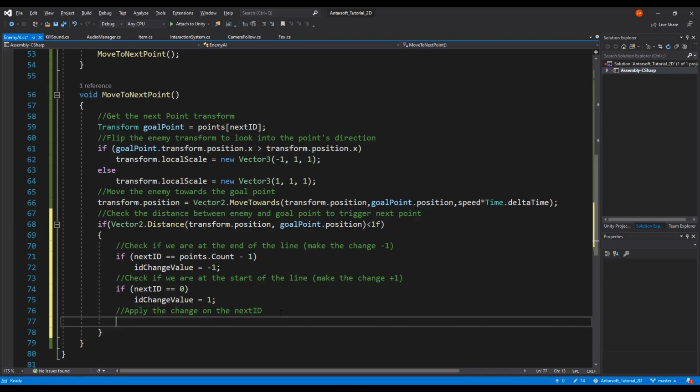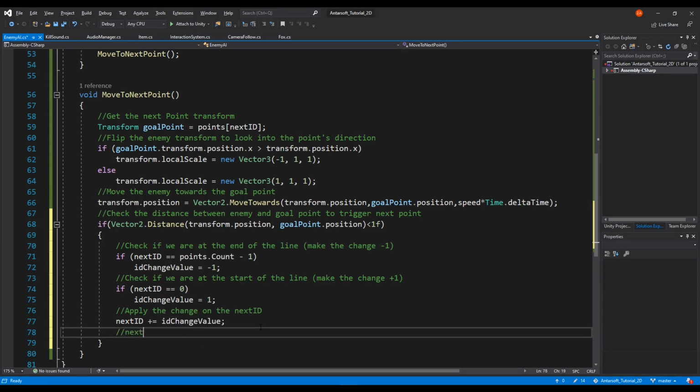After we apply this, we go and make next ID plus equals ID change value. What this means is add this to this number. Just for simplicity, I'm going to write it in here: next ID plus ID change value.